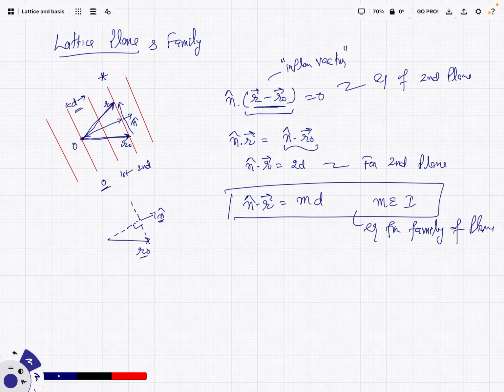Let's say, how do you write an equation for a family of parallel lines? I say, okay, y is equal to mx plus c. Instead of c, I will say this is some c which belongs to an integer. If you keep changing c, you are going to get equally spaced parallel lines, right? Similarly, if I have m as an integer, I am going to get an equally spaced set of planes. So guys, this point is clear. This is very essential to be clear.